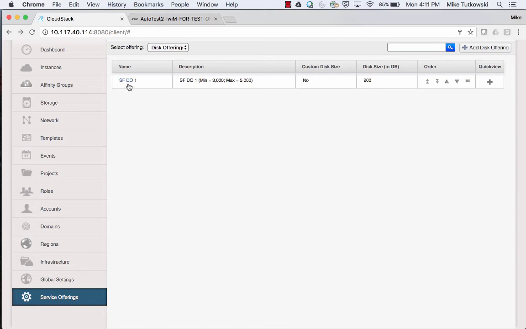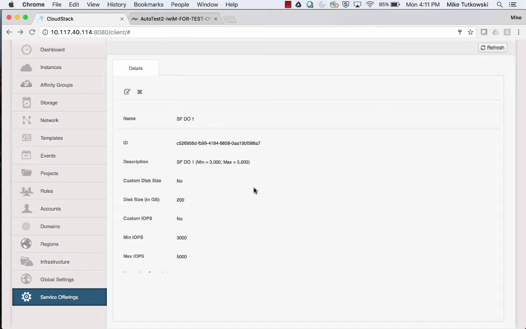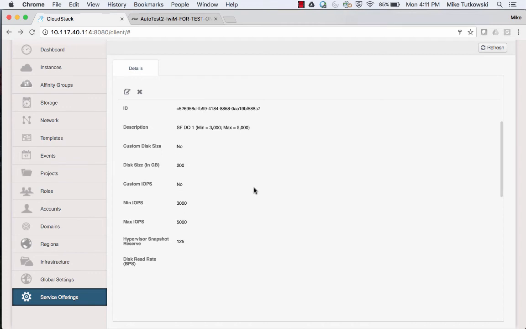If we go into the details, by clicking on that row, we can see similar information. We have 200 gigabytes for the size, 3,000 minimum IOPS, 5,000 maximum IOPS, and our hypervisor snapshot reserve value, which happened to be the same as the hypervisor snapshot reserve value that we had in our compute offering.